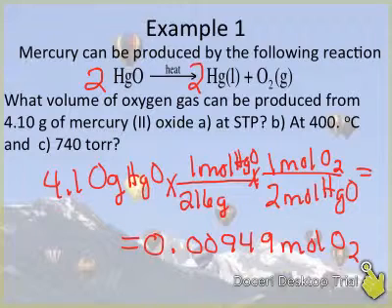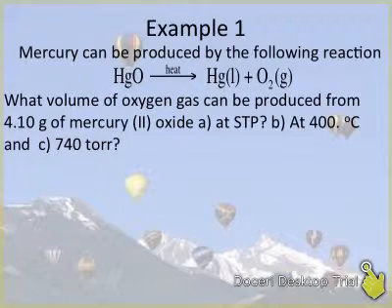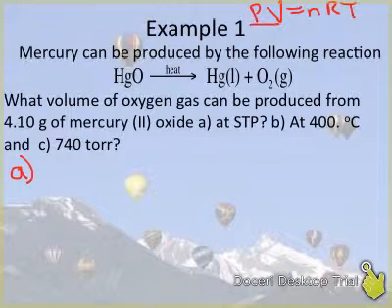All right, so now let's start answering the problem. So let's start with A. A is wanting to know what the volume is going to be under standard temperature and pressure. And to make our math just a little bit easier, let's go ahead and move pressure to the other side. So PV equals nRT, correct? But since we're solving for volume each time, let's just go ahead and put P on the other side. That way we can write our problems out really easily. Right, so if we move P to the other side, that makes it V equals nRT over P.